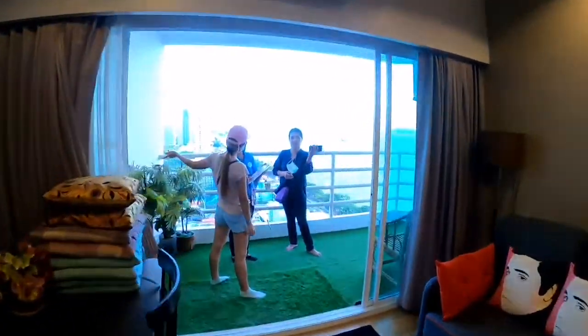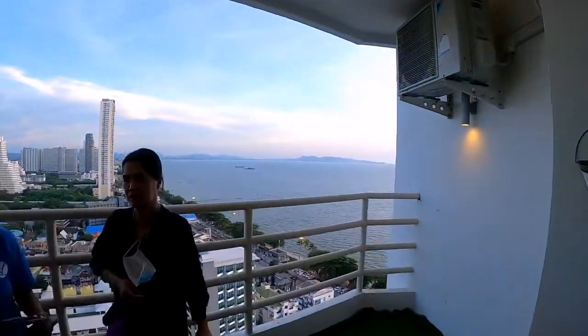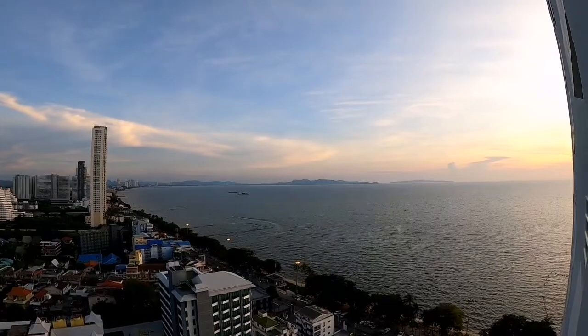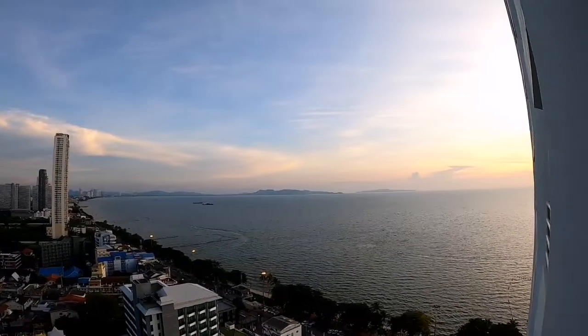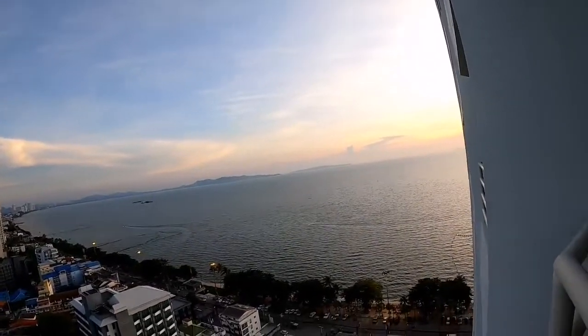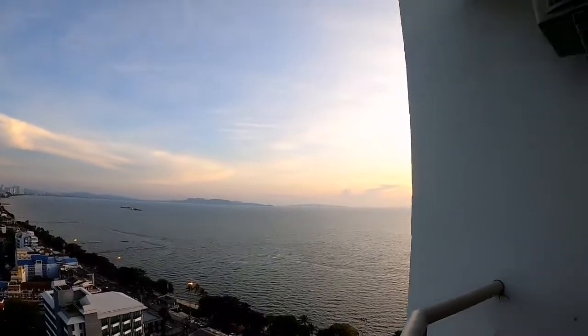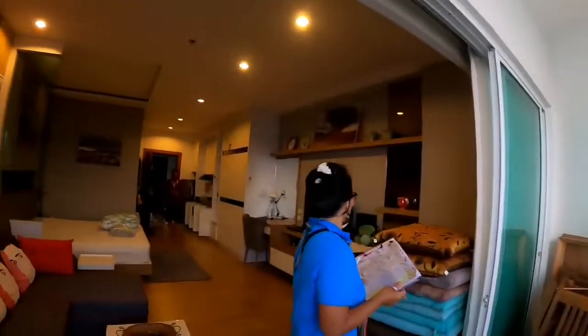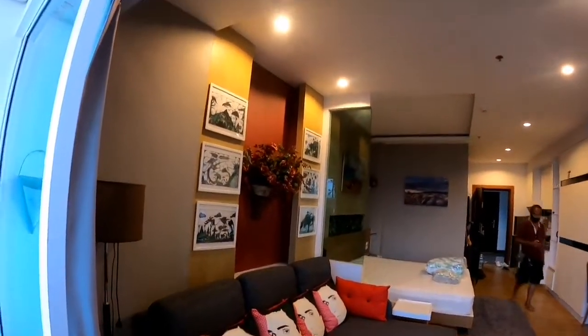Out here you have your balcony. Your view is over the beach there - it's kind of a little bit more than halfway down John Tian beach, heading towards Nadja. It's a beautiful view. This place has a big pool, I'll show you that before the video is finished. The balcony is a fairly big size as well. This is a fairly decent size room with absolutely plenty of wardrobe space and a safety deposit box.